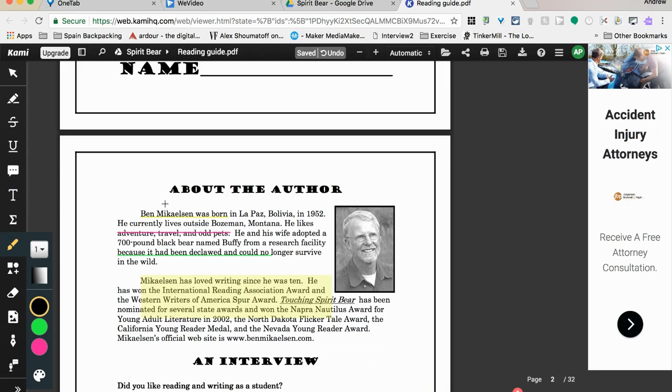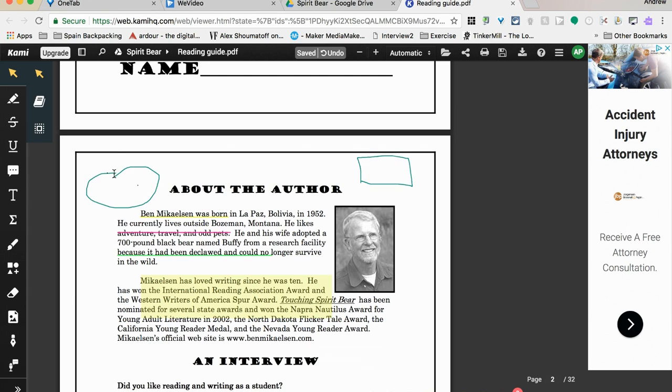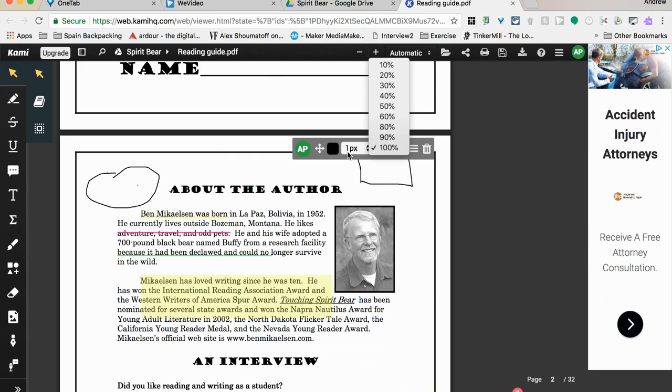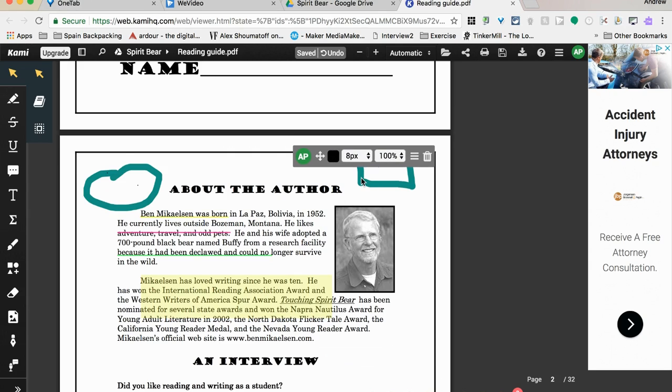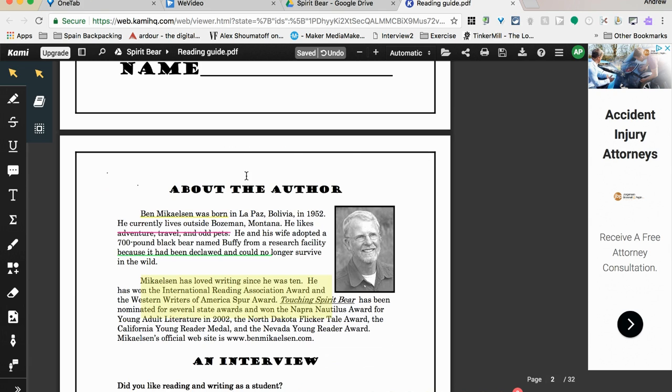Okay, drawing option. You can actually draw on a text if you want to. As you can see, you have a few different options here. You can make it bigger if you want. So if I select that, it makes the lines much thicker. If I want to get rid of it, again, just go ahead and hover and they go away.